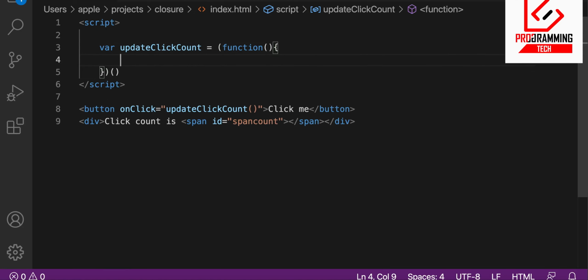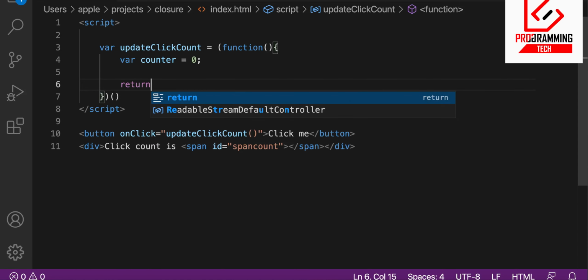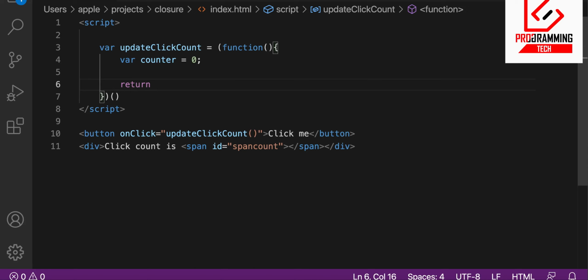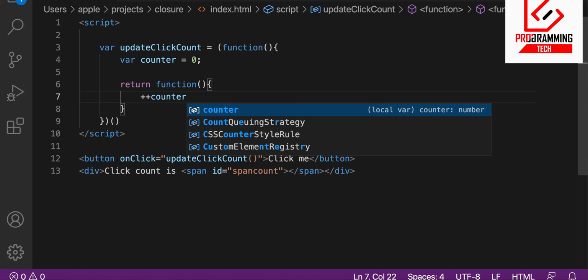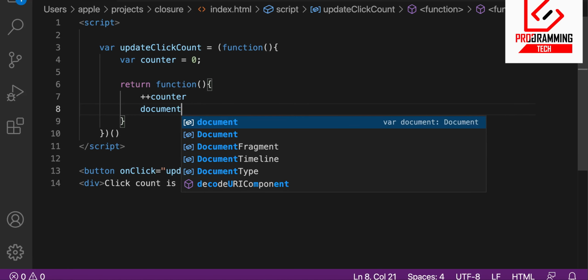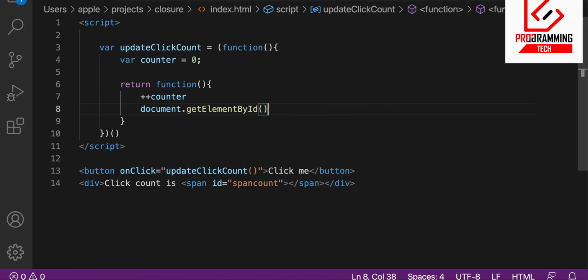This is the self invoking function, and now defining the counter as 0 under this function, also returning a function from this self invoking function. Now increasing the counter value in this. Now I'm writing this counter value by id span count.